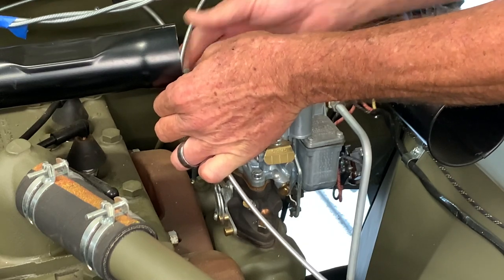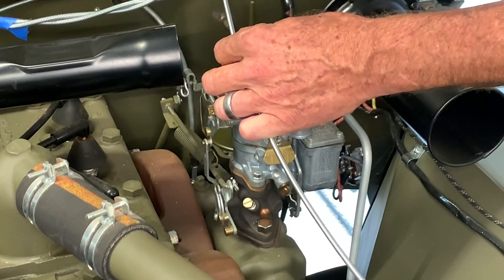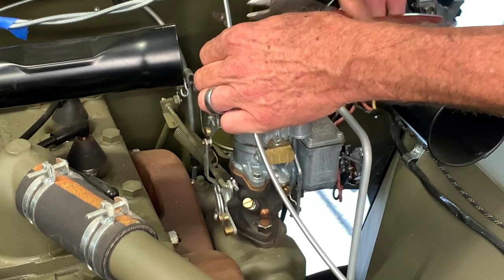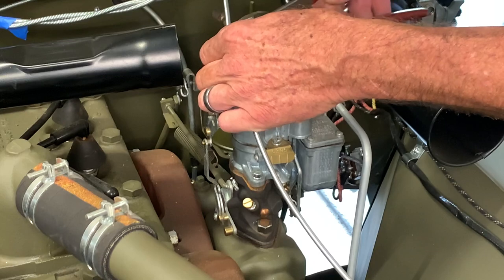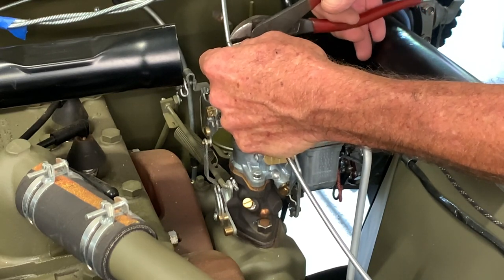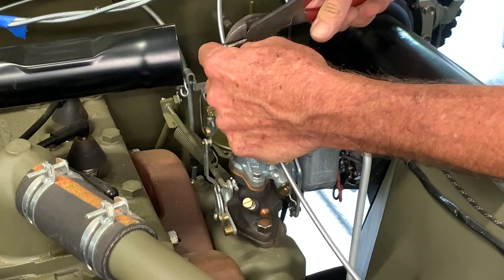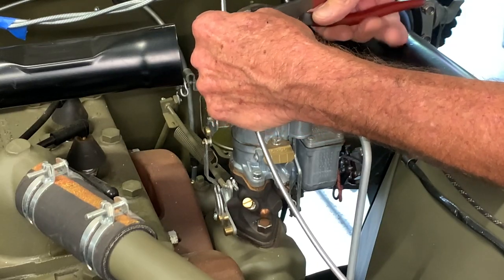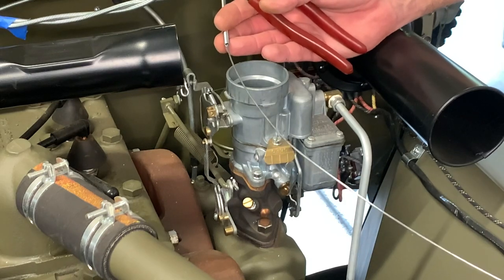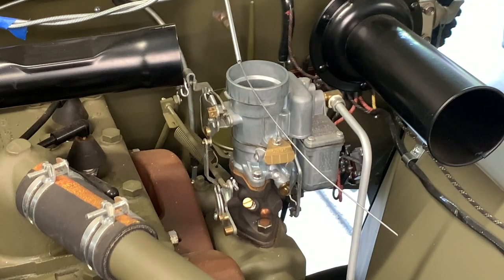Let's go ahead and cut this cable to length. I'm going to install the choke cable first. I'll hold my hand and bring it to the bracket, leaving myself about a quarter of an inch longer than the face side of that bracket — I like to leave just a little bit outside. Now what I'm going to do next might make you cringe a little bit, but I'm going to take my little snips and open up the coiling on the outer sleeve. If you don't feel comfortable doing it this way, you can take the inner part out and then cut where you've made your mark. I'm confident these are nice sharp snips and I'll be able to snip that off without damaging the inner cable. I cut the inner part of the cable about seven or eight inches from where I made the end cut — you're not going to need that much, but it's better to have more than not enough.